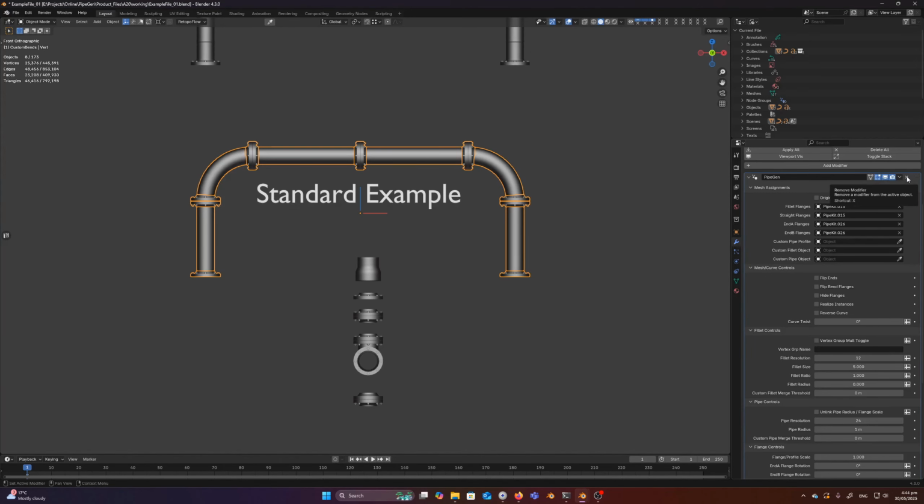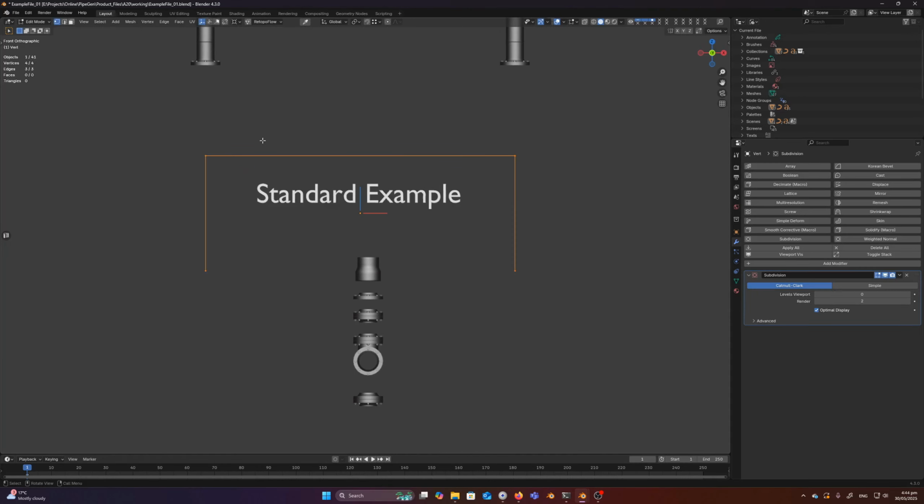So I'll just get rid of this generator here. And what you can see is that we have an edge. This is not a curve, this is an edge. I have to emphasize that. And wherever we want a bend to occur in the pipe, we need to have a vertice there. It's also important that we never have vertices along straight areas of the pipe. Wherever you want to have a bend, you just have a vertice. So we could just extrude out like that. Let's get rid of these ones here.